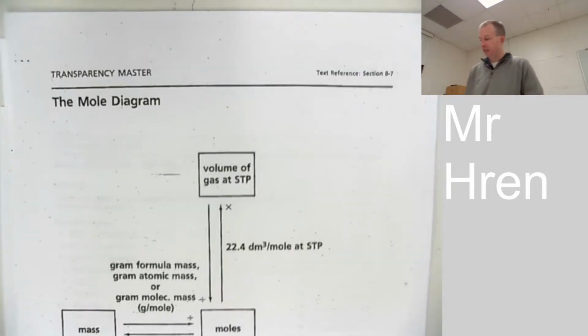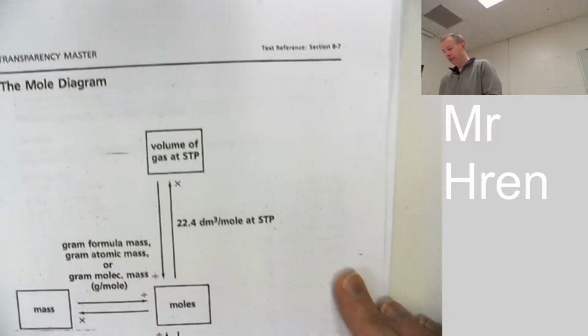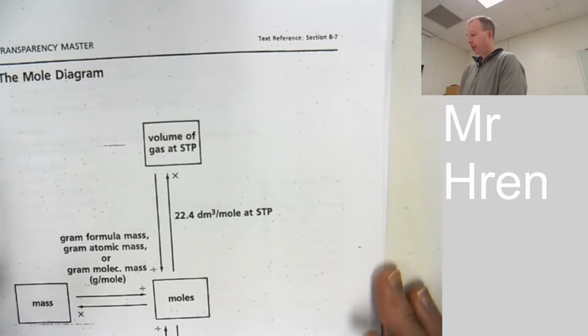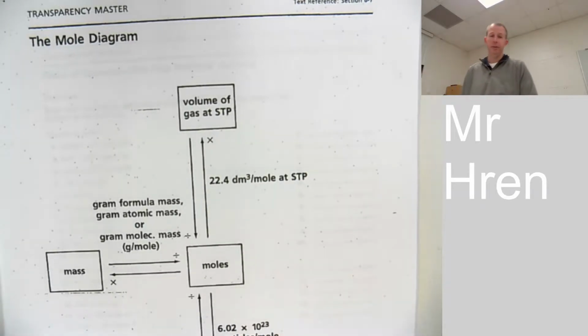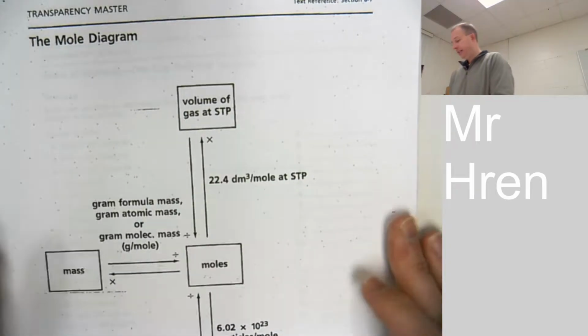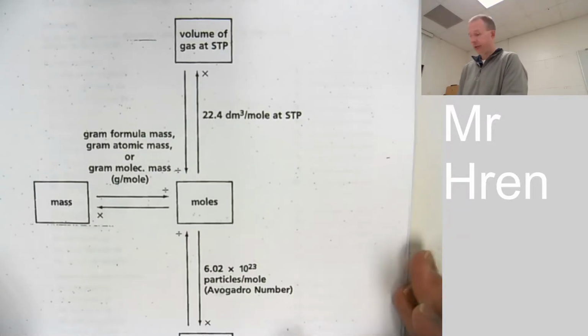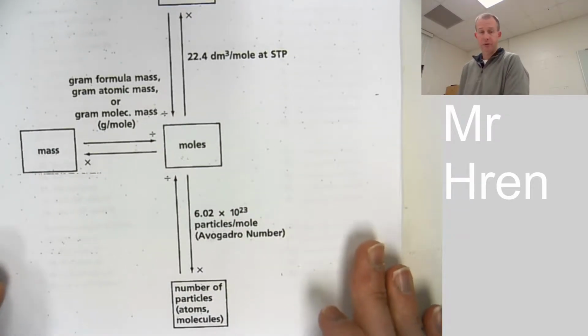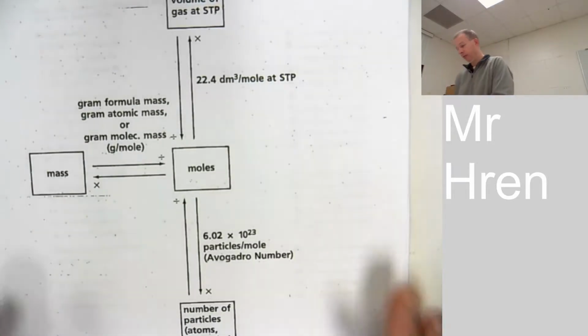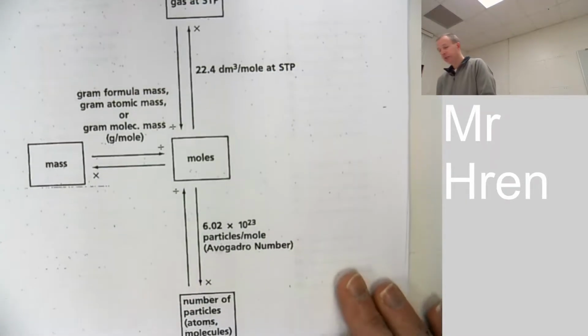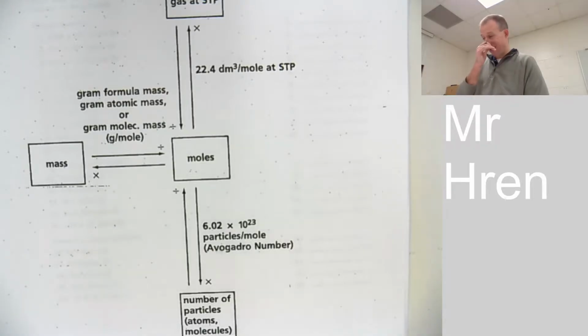So to do this, if you look at the beginning of this packet, this little packet thing that you're downloading, it has this available. There's this mole diagram. All right, this is a good thing. This is crazy useful, ultra crazy useful. You are going to want to reference this a lot. All right, this will help you do everything. And I'm going to talk about this for a little while now.